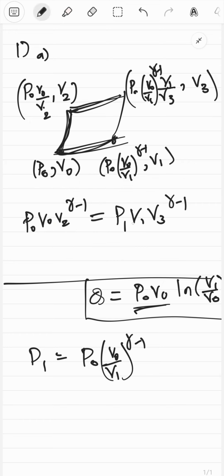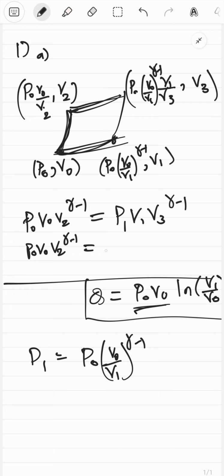And once again, you use this equation, I suppose. Yeah, right. So now you can just plug in what P1 was. So it's just P naught V naught V2 power gamma minus 1 equal to. So there is no, in fact, P2 at this point, right? No, there isn't, because you have already used that. So this will nullify the V2 thing over there, and just write everything using just that.